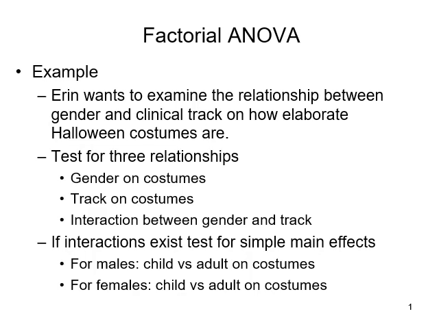Now, a general note, if this was a more complex factorial ANOVA, I often refer to these kinds of analyses as layers of an onion. The first is the overall F test. Is there a significant difference between the IV, or the IV's effect on the DV? For the first IV, gender, is there a significant difference with track on costume? And finally, is there a significant interaction? In this case, it's simply a 2x2 factorial ANOVA.